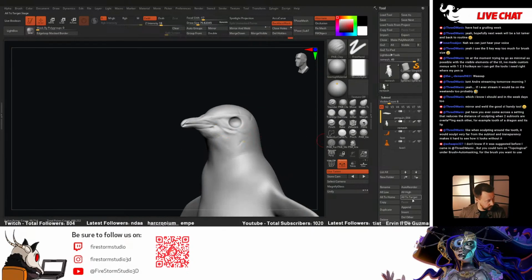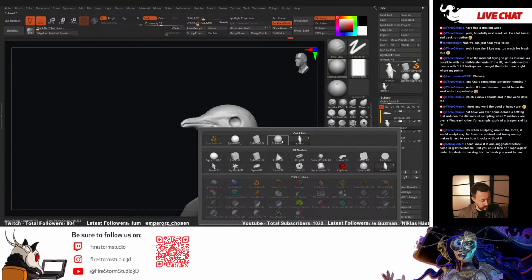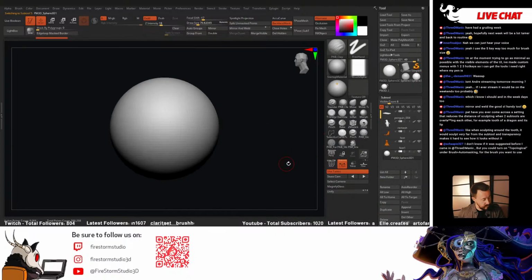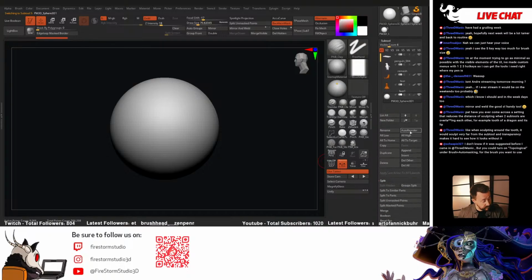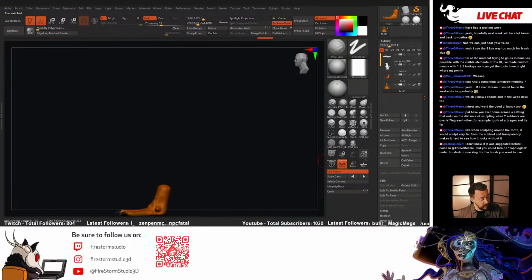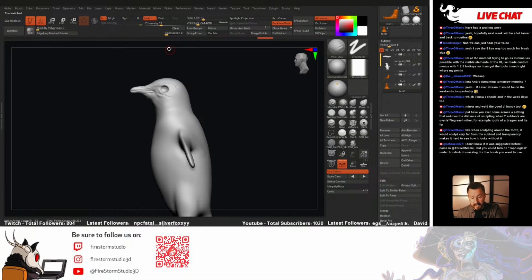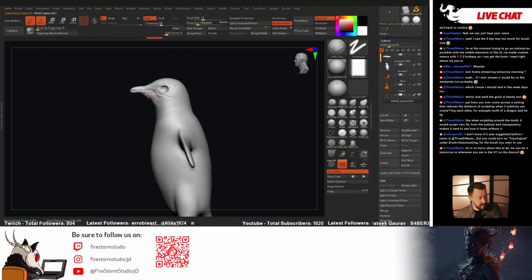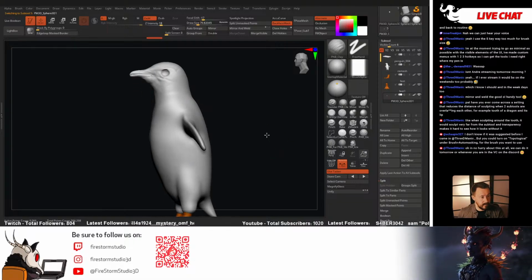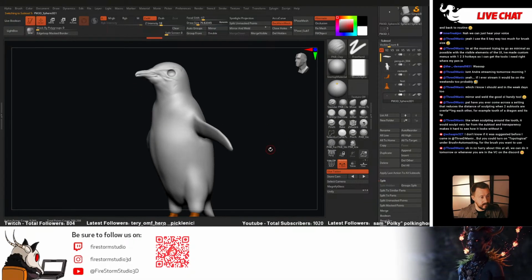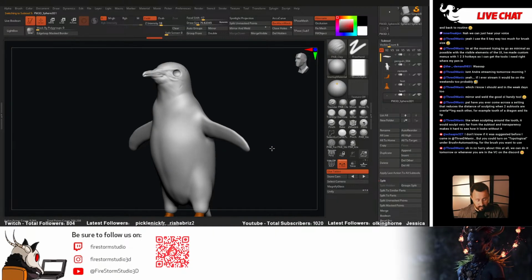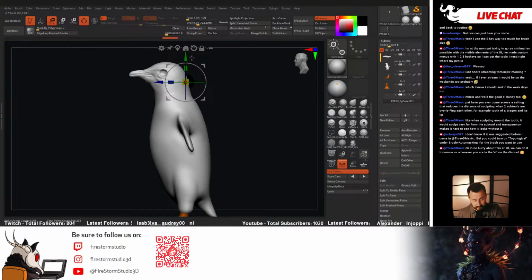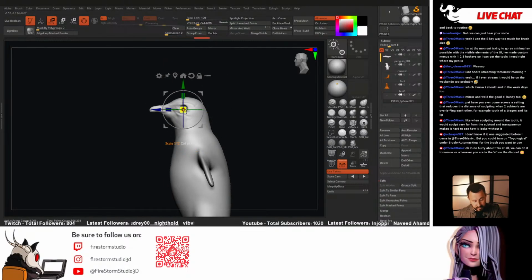So let's get an eyeball in there. Append sphere. And I know, folks, that there's an append eye option, and if you didn't know about it, this is probably the perfect time to show you. If you have a character and you need an eye, go up to macro, append eyes. You're in the VC chat? All right, okay, no worries, Manic, great. You can append an eye and just pop it up into where you need it.